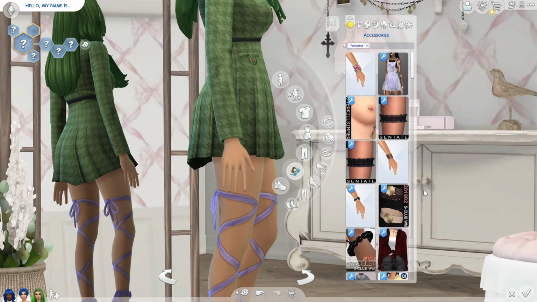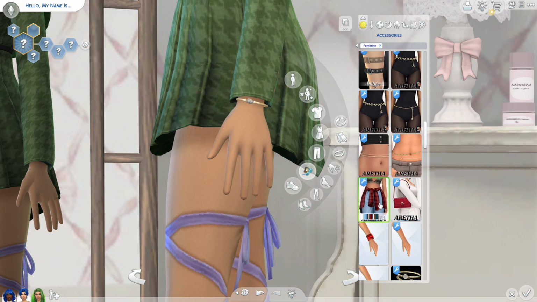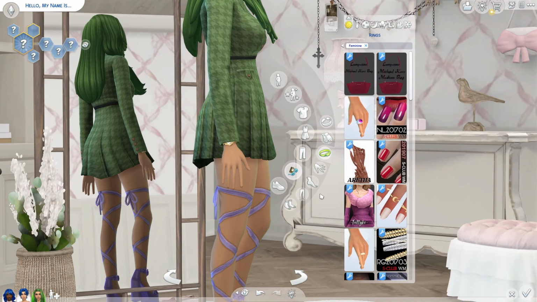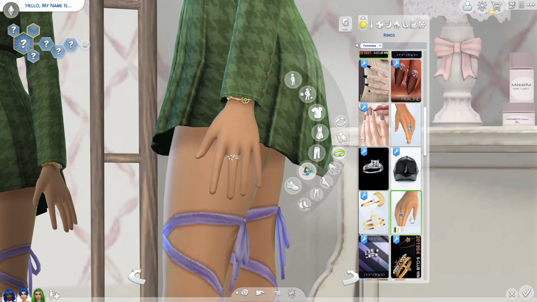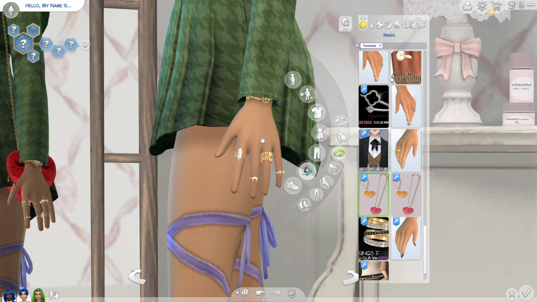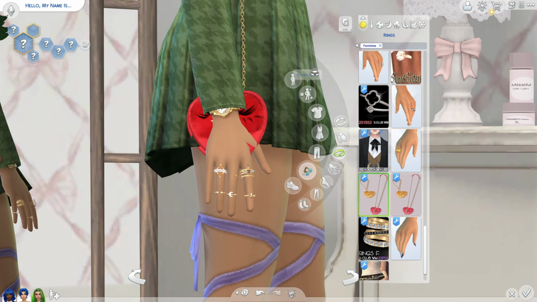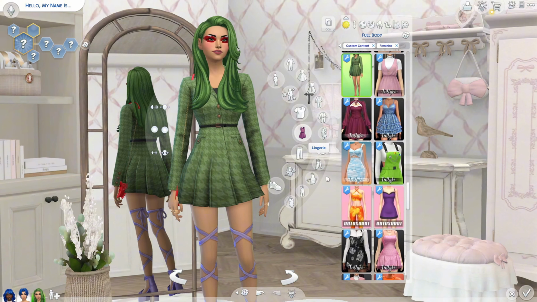Let's do her accessories now. All right, she'd probably never be caught without a cute bracelet, so there's that. And a watch. And then for the rings, I'm gonna add just some cutesy simple rings. And ooh, actually these ones are really cute. How about this little purse? I wonder if it's glitching with anything. It looks like it's glitching with her eyelashes. Oh, but I have another purse.